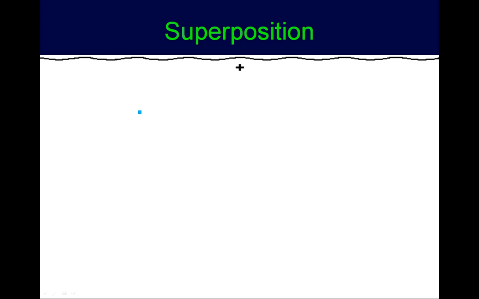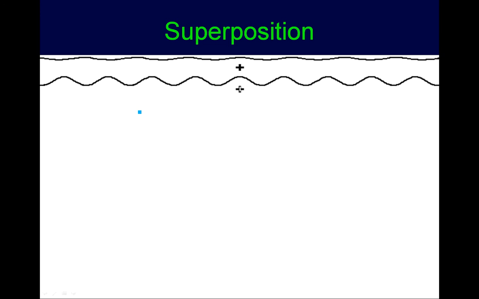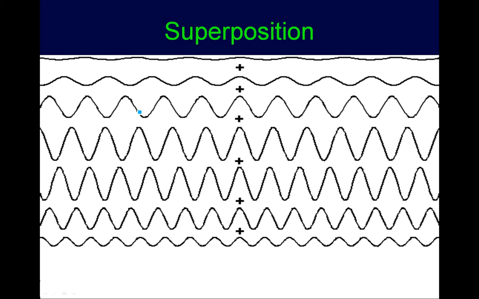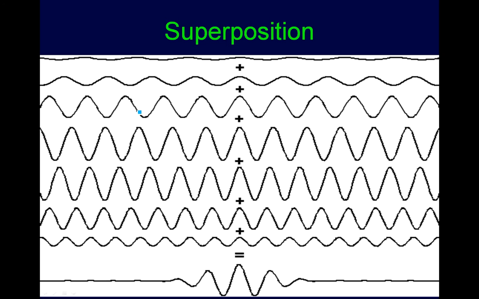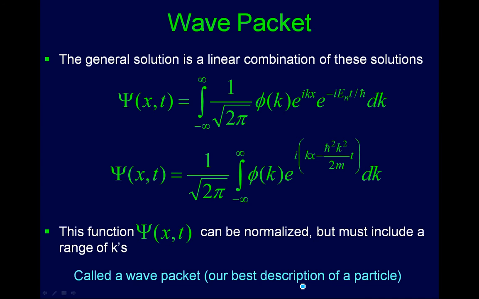So physically, what this means is this picture that we've shown several times. I can add up a bunch of different plane waves to get this wave packet, as we're going to call it, that has some confined position. All these things have position everywhere, just like our e to the ikx does, but if you add up enough of the e to the ikx, you get this thing that has a more certain position, and we call this a wave packet. This is going to be our best representation of a particle.